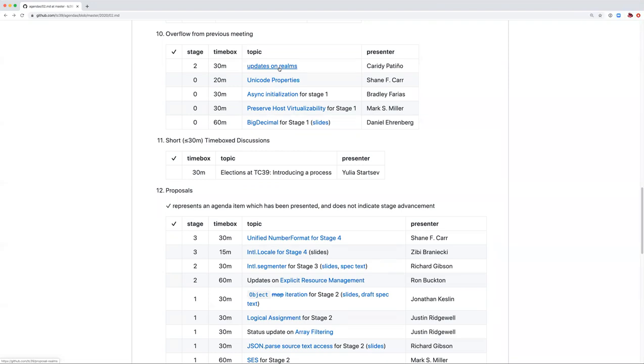But let me just reiterate, no hooks at the realm level, no detach at the realm level, and move everything to the evaluator. Wait, I'm sorry. No detach at the realm? Okay. I missed something in the longer explanation then, because I was hearing the part about no hooks at the realm level. I missed the part about no detach at the realm level. Can you go through that again?